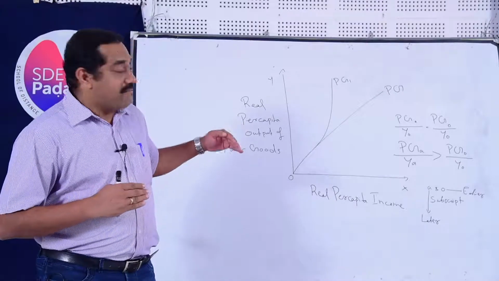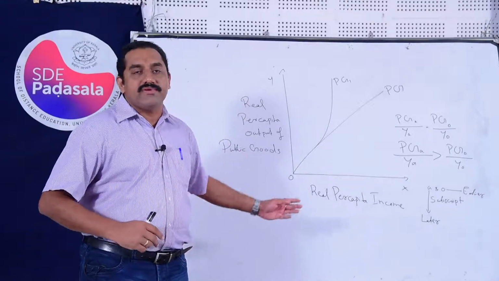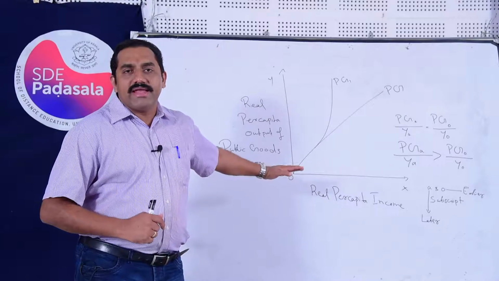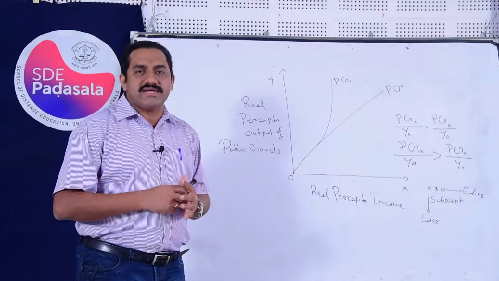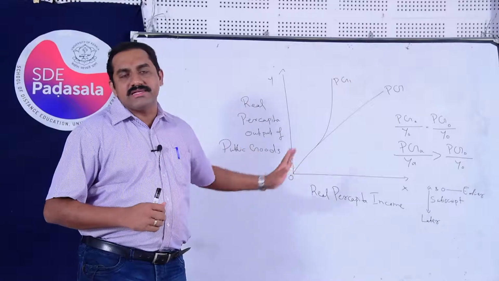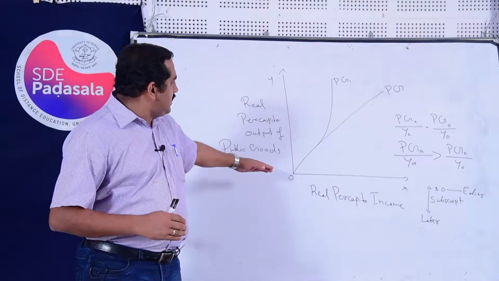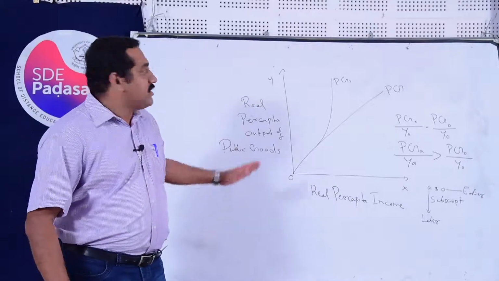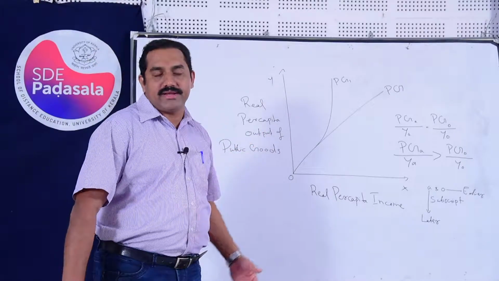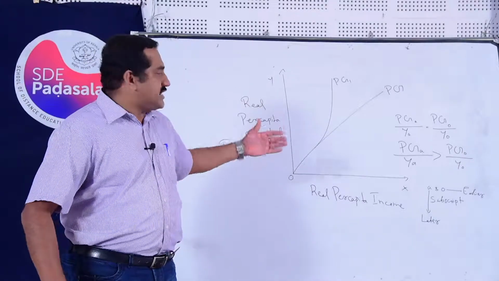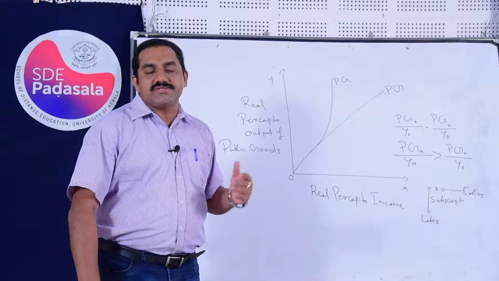So here public expenditure is growing, as here it is real per capita income on the x axis. In the diagram we have shown real per capita income. Per capita income is the level of economic activity that we must understand, and the time factor is implicit in this diagram. As the level of economic activity increases, the real per capita output of public goods on the y axis, both are improving in the first case in a proportional manner. But what happens in the later stage? In the beginning stage it was increasing in a proportional manner, but at a later stage what happened?